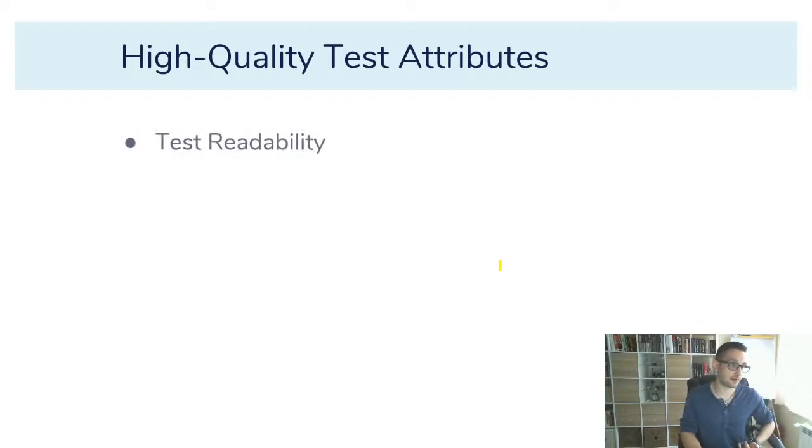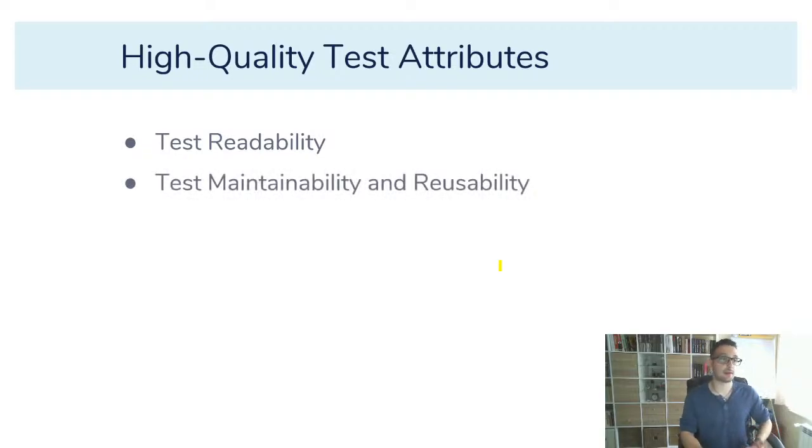The first one is the test readability. This is how easy it is to understand what is happening in the test, what the test is doing. Are there many nitty-gritty details that you don't need? Is it easy for another colleague to understand what the test is doing, or even for a non-programmer? This is test readability.